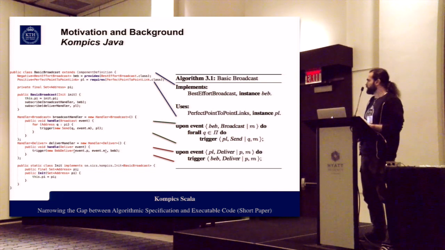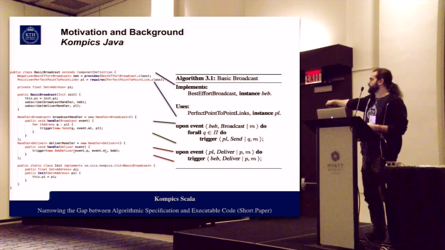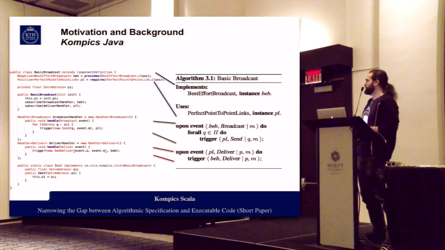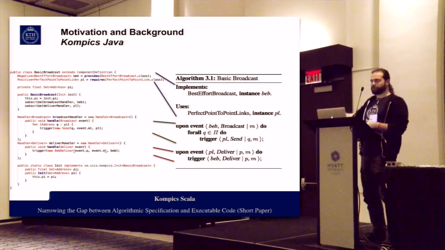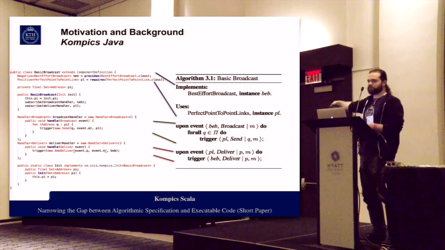So let me zoom in a bit on that one. But what you can see already here is somehow how these parts map. And I'll zoom in a bit so you can see it better. So you can see that up here is more or less the equivalent to this part, where I say, okay, I'm providing this port, so this is what I'm implementing with abstraction, requiring the other one. This part and this part is more or less boilerplate code. You see, it doesn't even map to anything in the abstract algorithm.